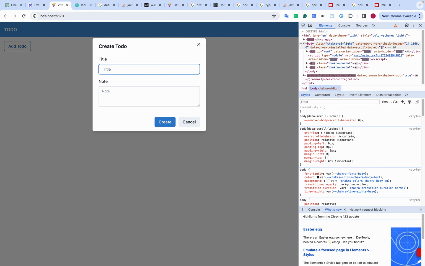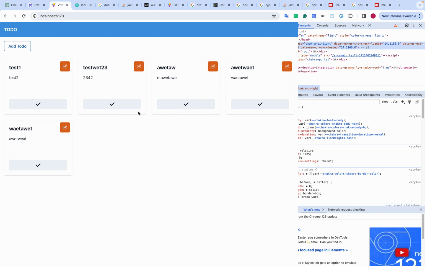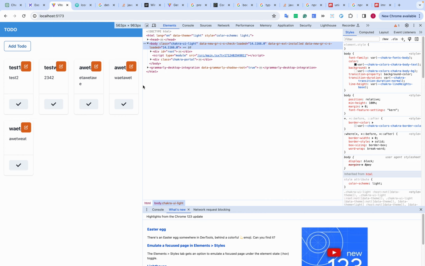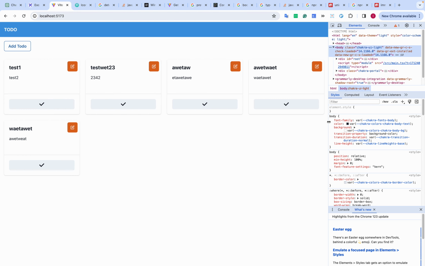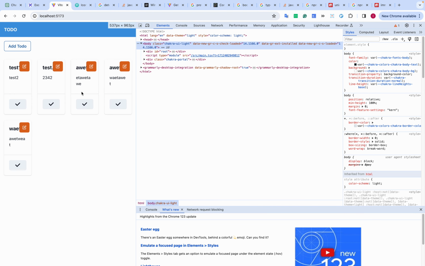Okay. And add to do test 1, test 2. Some to-dos. But yeah, I think we are going to reduce the number of columns. The number of items can be shown in one row.